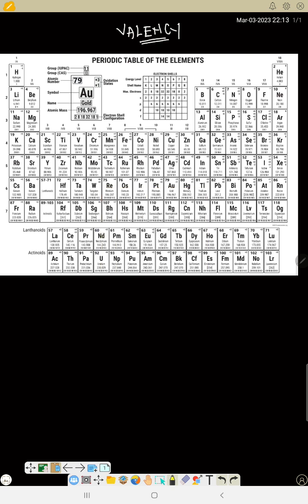So anytime you have the non-metals from group 5, nitrogen, normally it should be 5 plus, but it's not easy for nitrogen to lose 5 electrons. It will rather gain 3. So because it's gaining 3, it won't carry that 5 again, it will be 3 minus. So that means all the elements in this group 5 will carry 3 minus as charge.